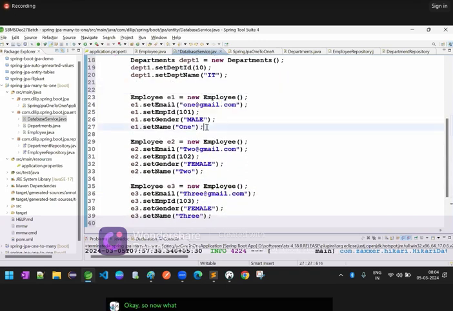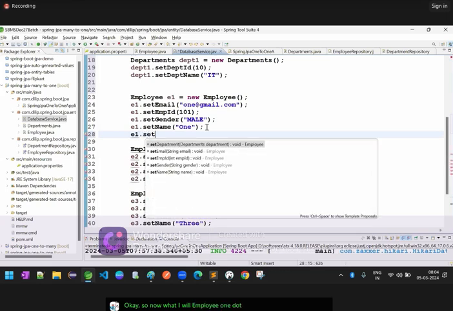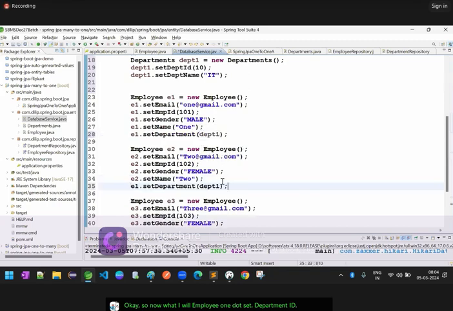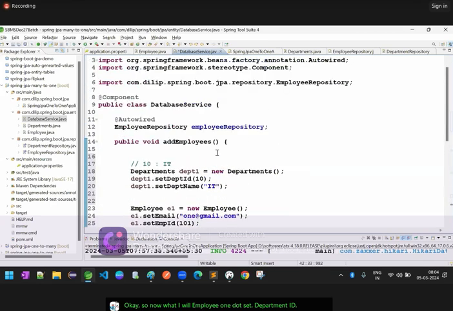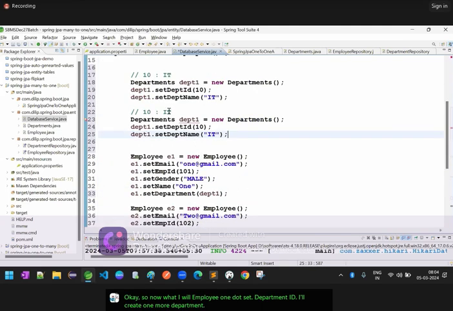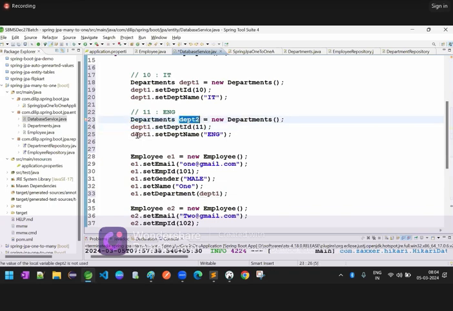Now I will assign employee1.setDepartmentId. I'll create one more department, with ID 11.